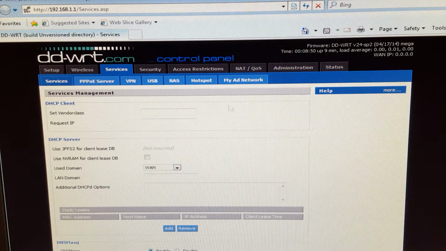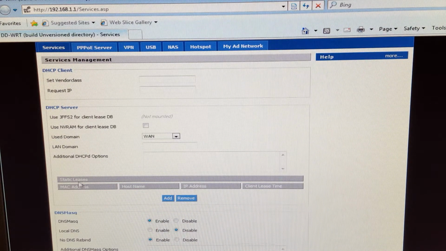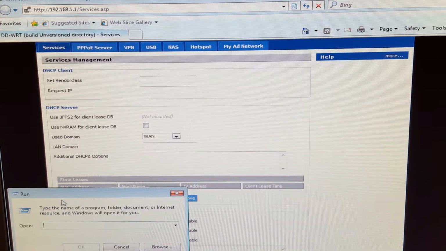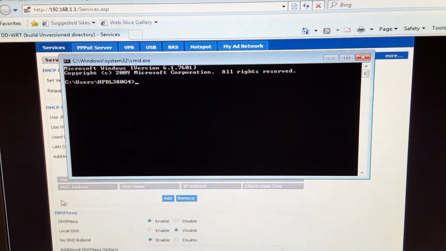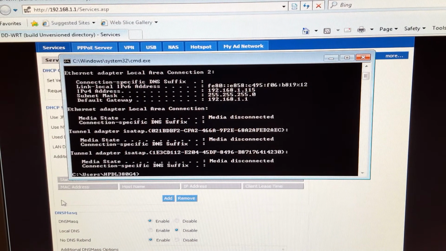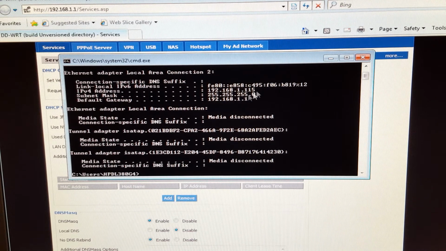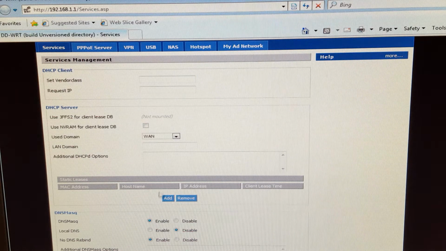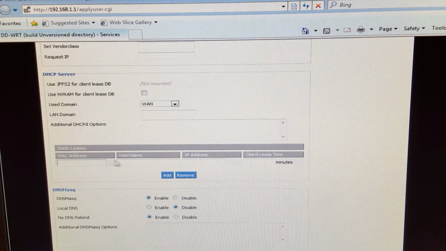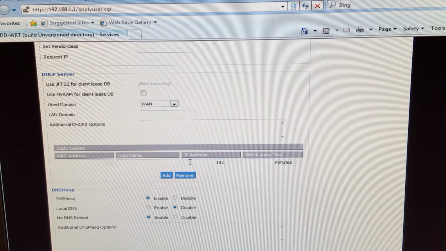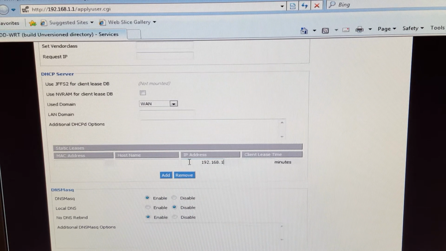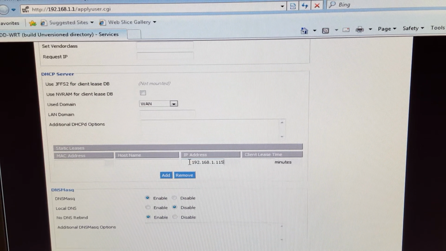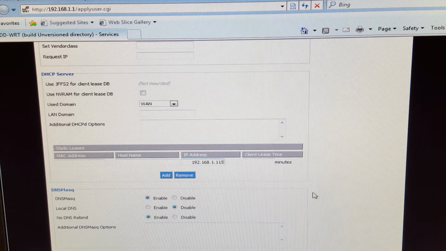So if we go to services, we got DHCP client, obviously. You can add or remove static leases, which is a static IP. Say I want Simu, this is on my G4, like I said. Now we are getting an internal IP of 115. Then let me just go here. You can add, and then we put the MAC address right here, what we want to name it, and then we put 192.168 or whatever your IP is. It by default uses the Google 8.8.8.8 DNS server, something like that. 115, and you just add it and leave the minutes blank for forever, or you can time it differently.